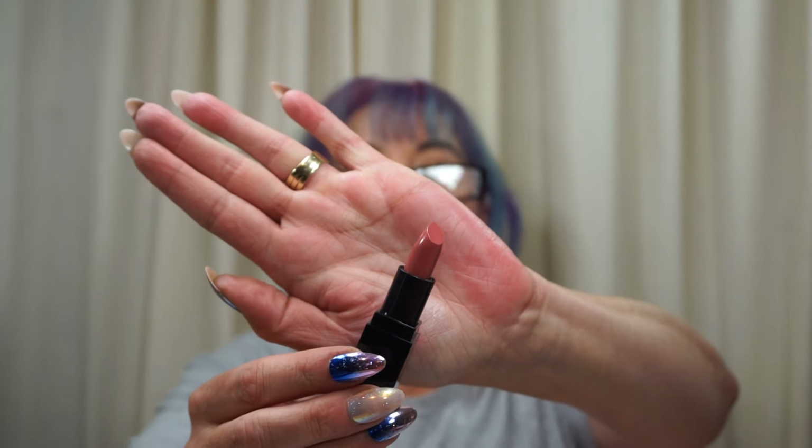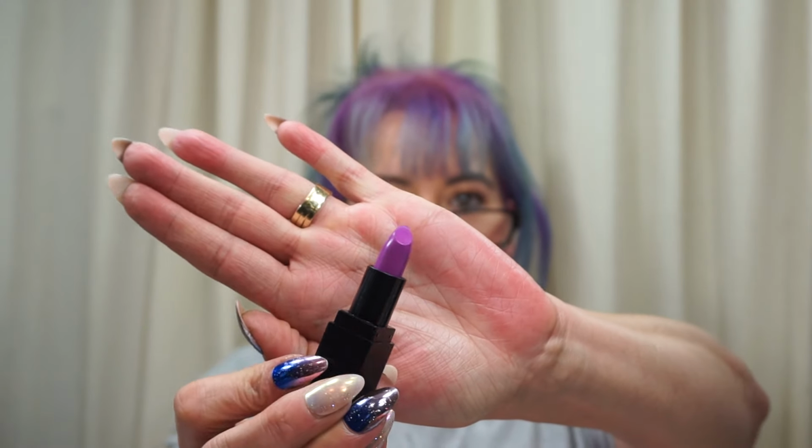On my lips today is Makeup Monsters Bewitched, which I just filmed a video on right before this one. I hate when I can't get things out of the packaging for you guys. Primrose. This is actually another shade that I love. My mother loves this shade also. This is more of a muted rose color, and a medium light color. I'm getting there. Tabloid. Fun purple shade.